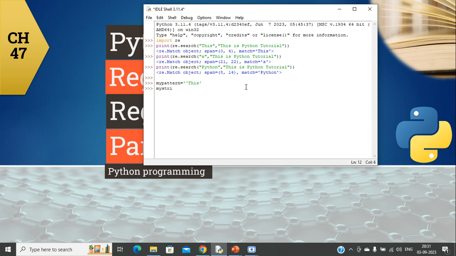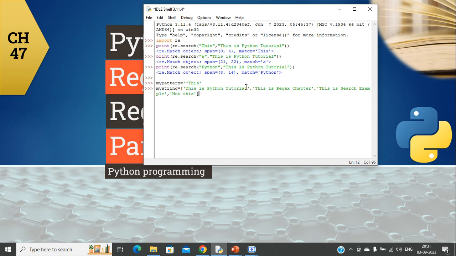Now my string is a list: "This is Python tutorial", "This is a regular expression chapter", and "This is search example", and "Not this", which is not starting with this.